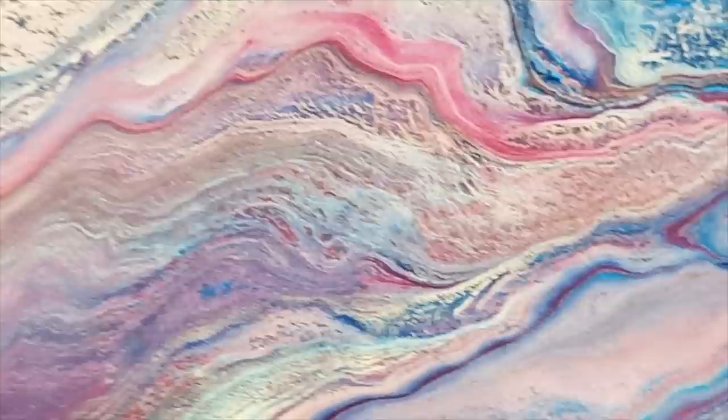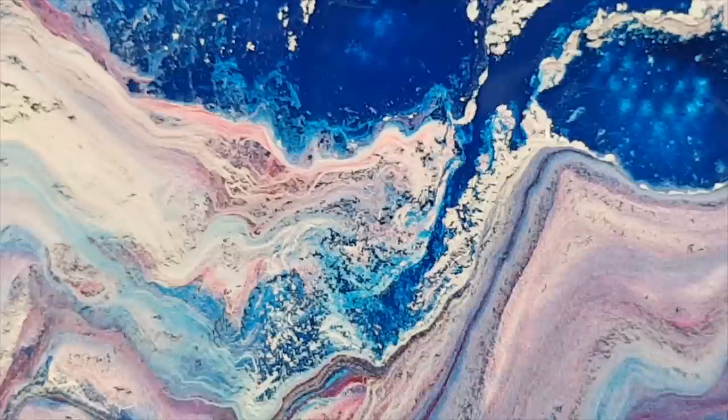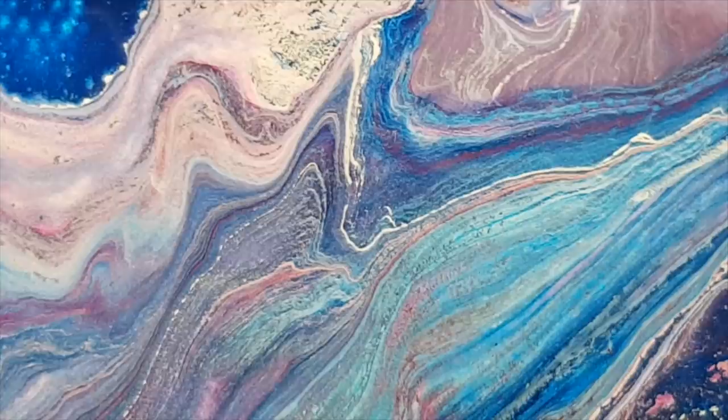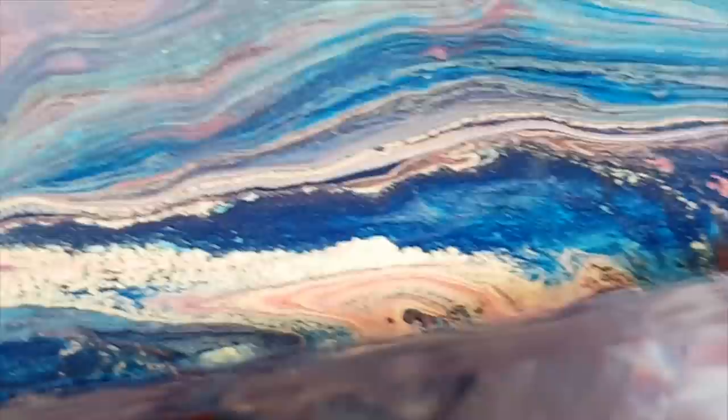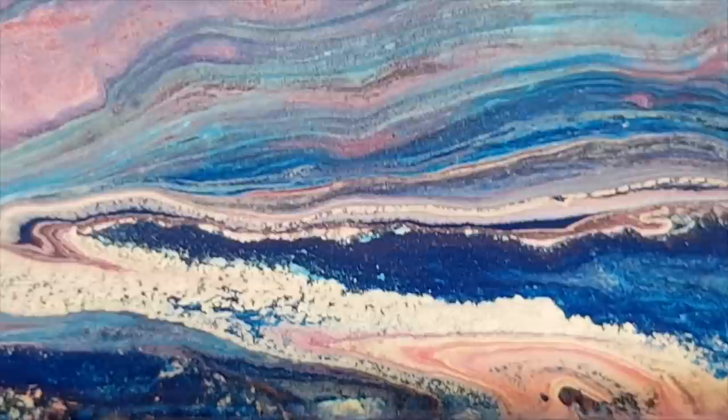What's right about this I'm not getting? Okay, so all my judgments, all my conclusions, all my points of view about what paint should look like, what paint shouldn't look like, what my paintings look like, what my paintings definitely don't have in them, I destroy and uncreate all of that. Because it's actually looking quite crystalline. Almost that piece there looks almost like it's a chunk of crystal. Well, it does on the camera anyway.